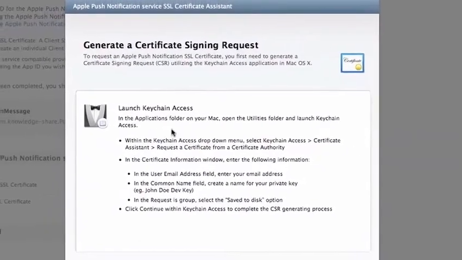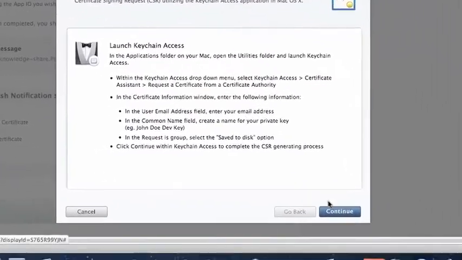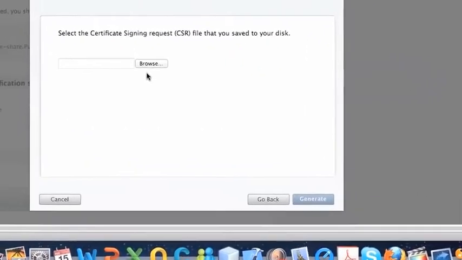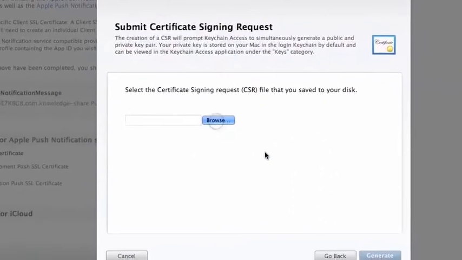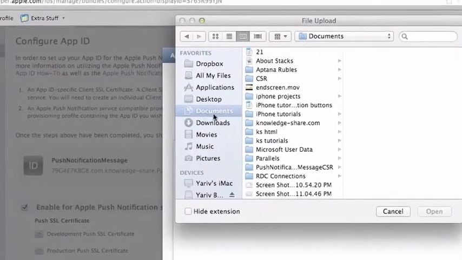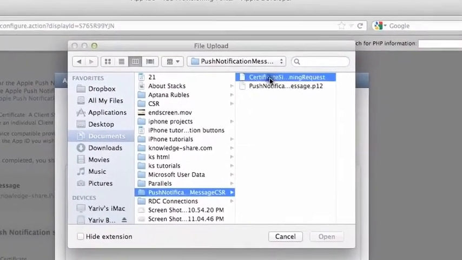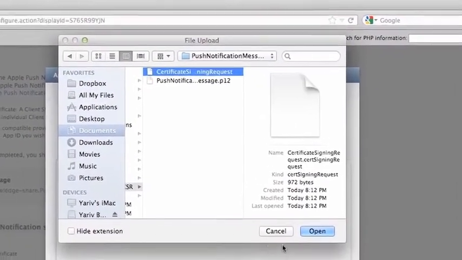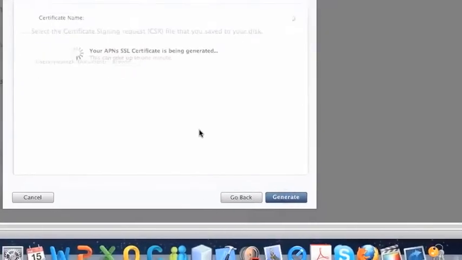and it explains here the steps we did before, but we already did them. So click on continue, and it will ask us for our CSR file we created earlier. So click on browse, click on documents, and we saved it in push notification message CSR, and we've got our certificate signing request file. Click open and click generate.